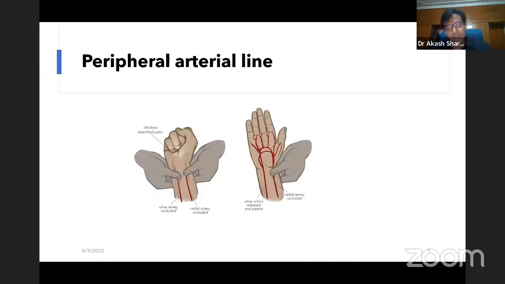to see the insertion site for the peripheral arterial cannula. So the first thing in the peripheral arterial line, even while you are attempting it in neonates, is doing an Allen's test. It should be done in all cases. There have been cases where the child had only a single radial artery and the ulnar artery was not there, and the healthcare professional had pricked the radial artery and it resulted in a thrombus. So for a medico-legal purpose and for a general purpose also, every time Allen's test should be done, even in neonates.